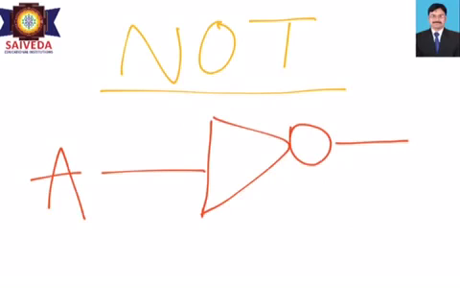Inversion operation, we said. That means if we give A as input, it gives A bar. What is this A bar? We can also call it A complement. So A will become A complement. That means if you have given the input as 0, it will become 1. If you have given the input as 1, it will become 0. So whatever input you give, it changes the input. If you give a low input, it will give a high output. If you give a high input, it will give a low output. That type of performance is done by the NOT gate.